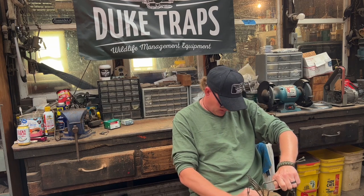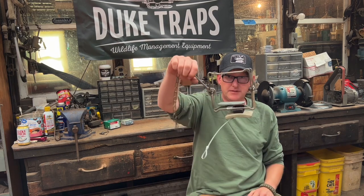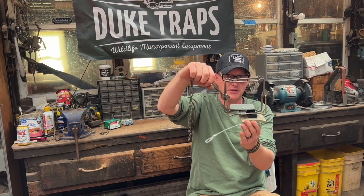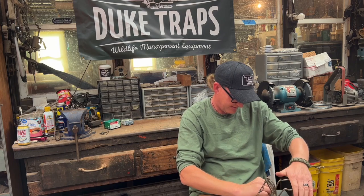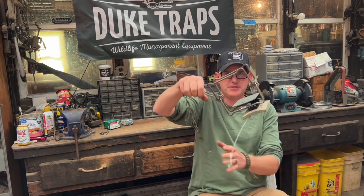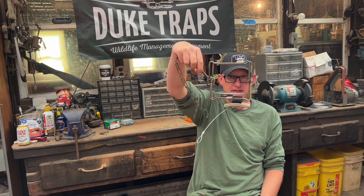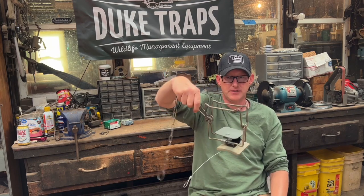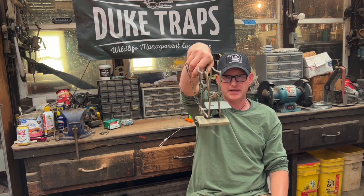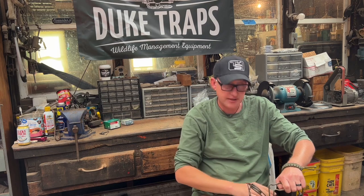When I finally got one to play with, let me set this on there — it actually works. It's a little tricky to get everything going in unison, but there you go. You can even center it up a little more if you want. With that setup, I was thinking this might work really well to eliminate using foot traps and catch raccoons in my top-edge sets. I can use that stabilizer a little bit off to one side but up against bridge walls or stacked rocks, like you've seen in my other videos, and catch swimming mink with that pan.